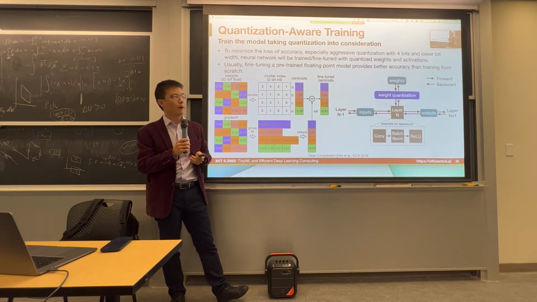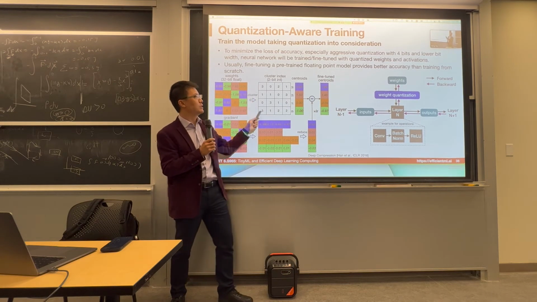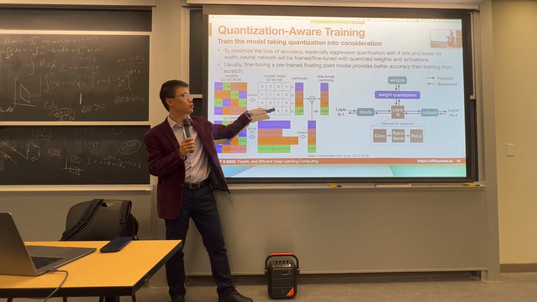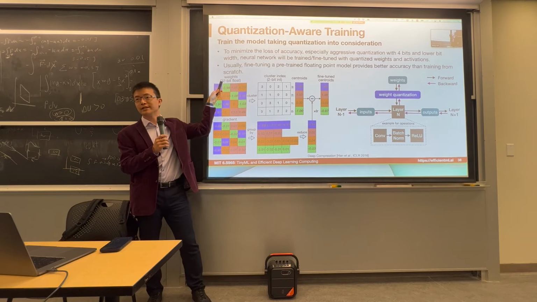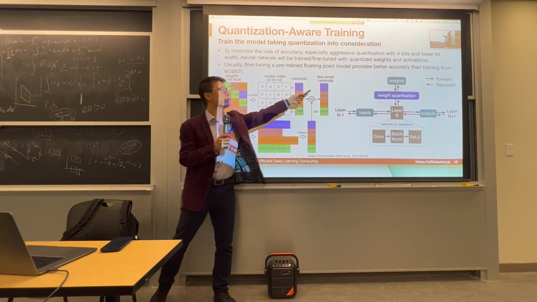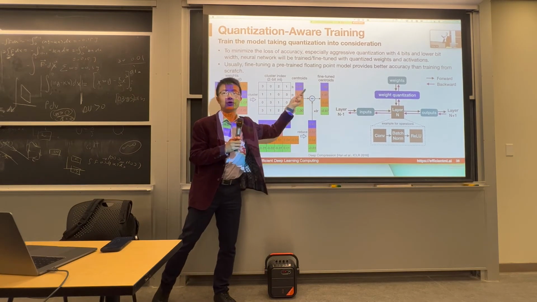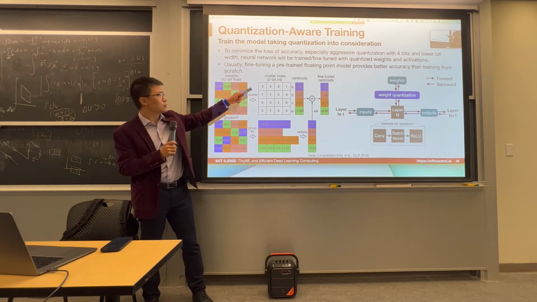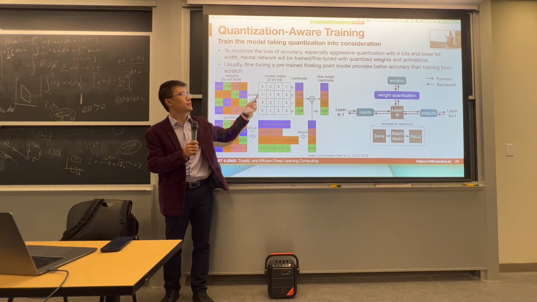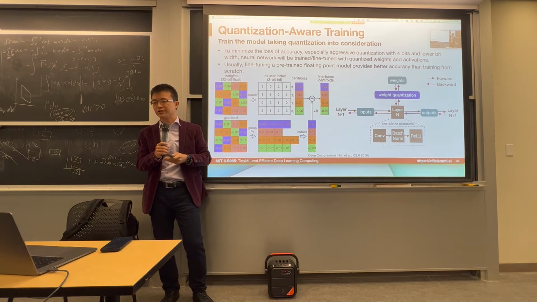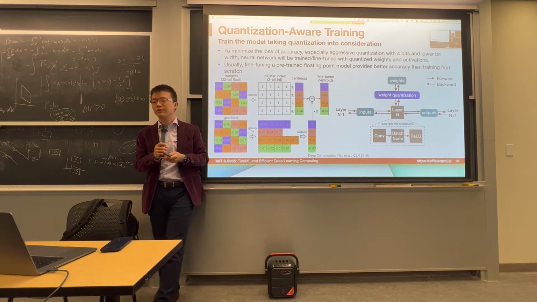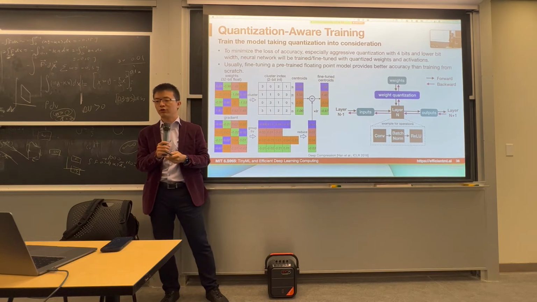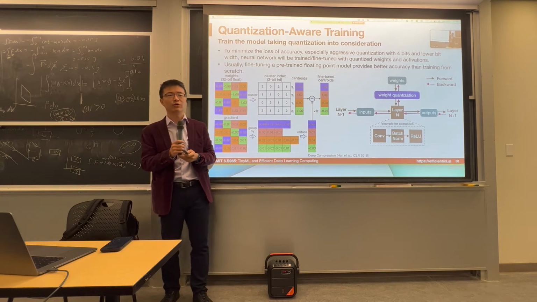I also experimented. First of all, we fix the cluster index, assuming this weight is always associated with the first centroid, but the centroid can change. I also experimented whether we can learn this index as well, but we found the difference is very minimal compared with fixing the cluster index for such 4-bit or 8-bit quantization.